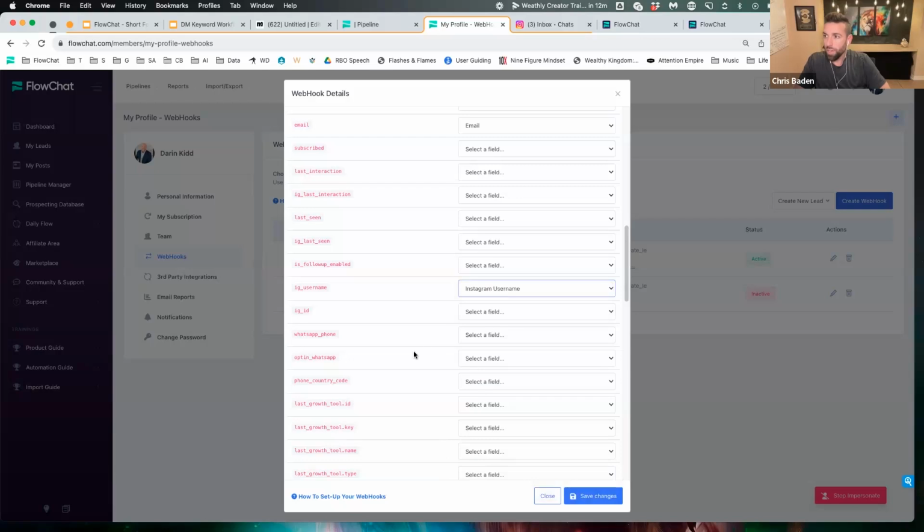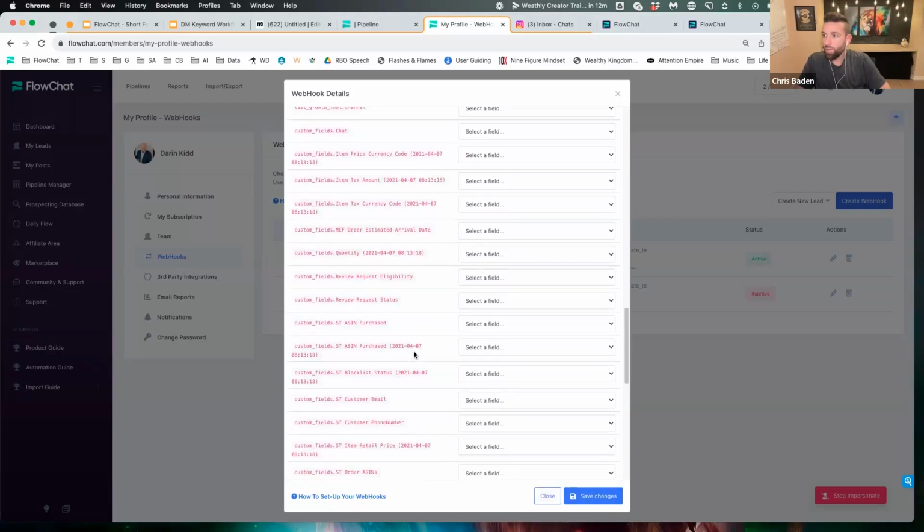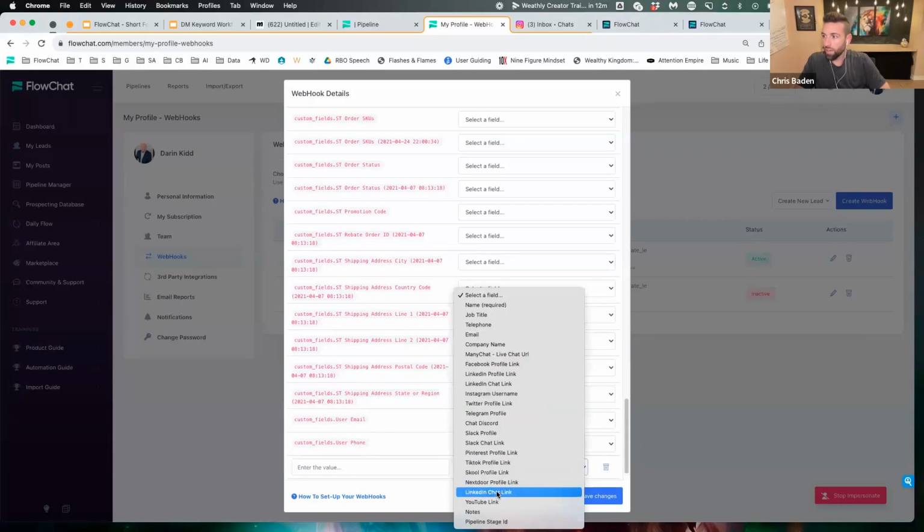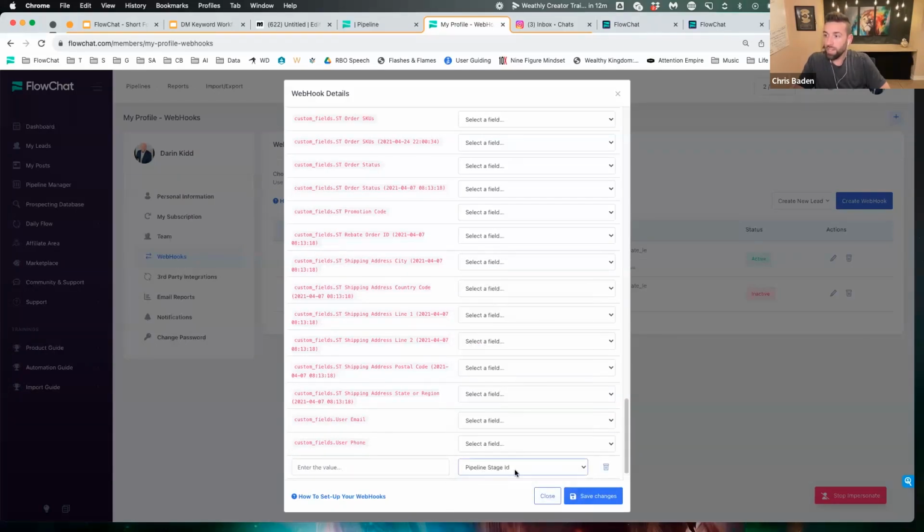So we'll assign those. And then at the very bottom here, I believe we actually need to create it. So we would select pipeline stage ID, and we need to get that ID, and I can show you how.